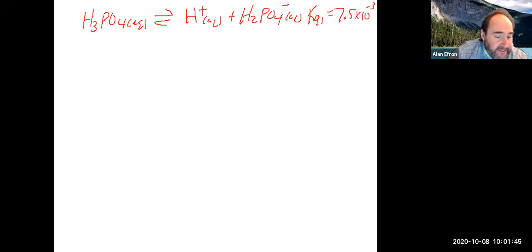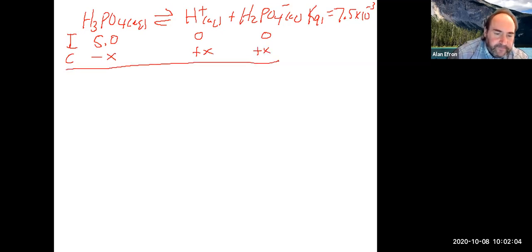All right, so because it is an equilibrium, we need to do an ice table. So we would do our ice table here. We have 5 molar. We would have 0 and 0 going on. Change like normal here would be -x plus x plus x. That means at equilibrium, 5 minus x, x, and x in this case. So the ice table, just like sort of a normal Ka table, we got our x's. We're going to do our normal thing here.